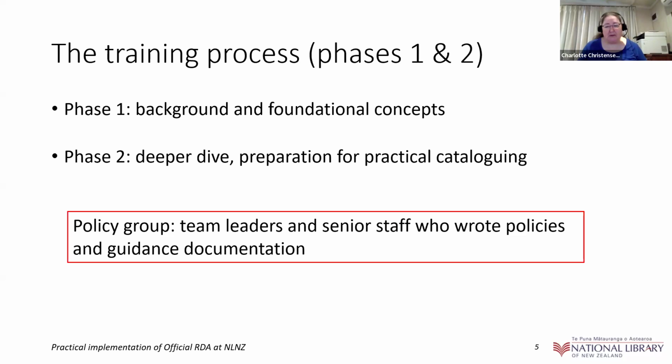Phase two was about building on that understanding and making a deeper dive into concepts we were about to actively use. Phase one had been a slow-paced and bite-sized experience, but phase two was deliberately intensive because we wanted concepts clear and fresh before cataloguers began directly engaging with the toolkit. So we did all of phase two across a single week and immediately prior to beginning the practical training phase. To this point, only the policy group had been engaging directly with the toolkit and the NLNZ documentation, but as we moved to the practical training component, it became much more interactive.